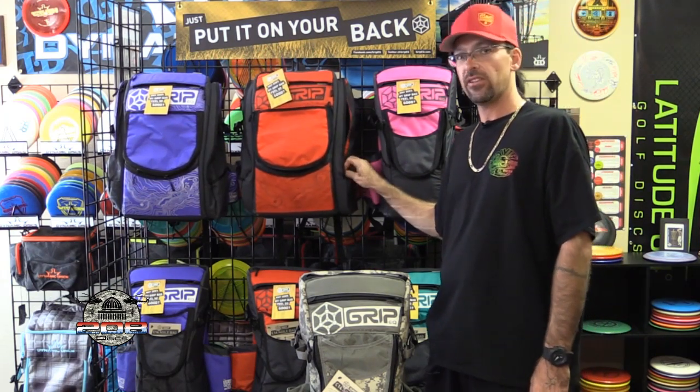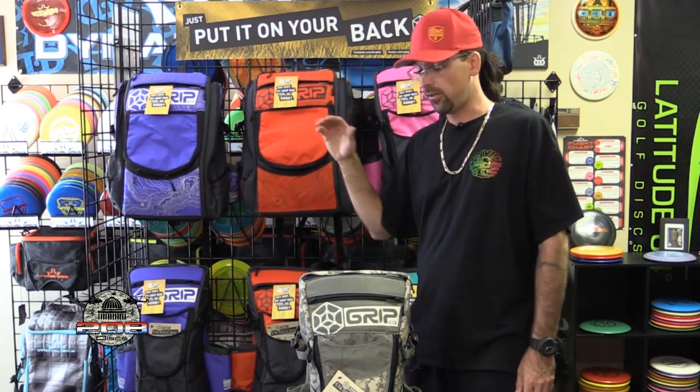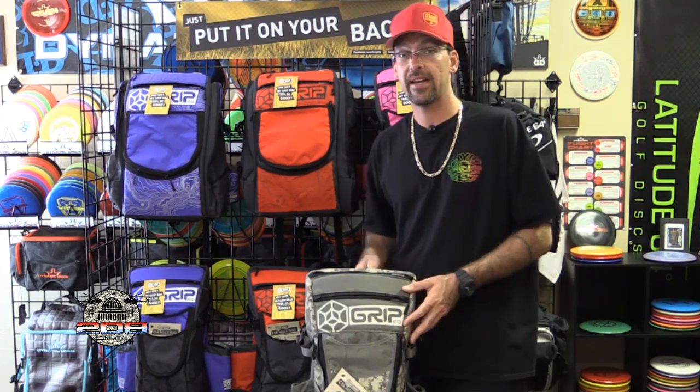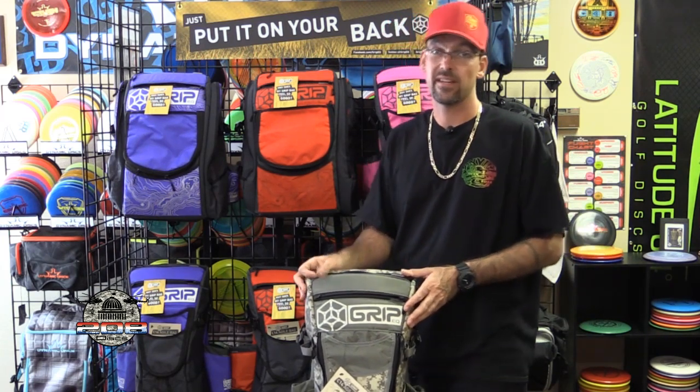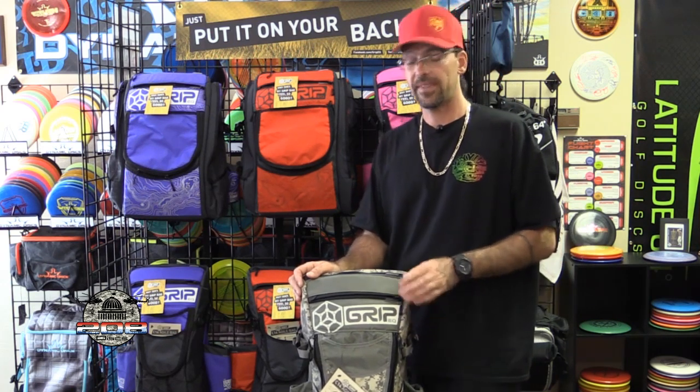I prefer the Ranger myself, just because you have that large storage pocket to work with up there that will hold pretty much everything. Obviously, you're paying less money for this bag, you're getting a little bit less. You're getting a little bit less capacity, you're getting a little bit less storage. But that's what I feel like this bag was kind of intended for.